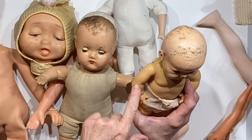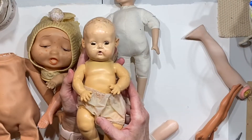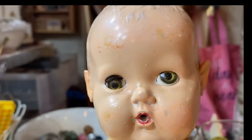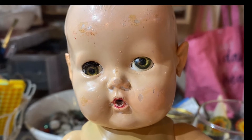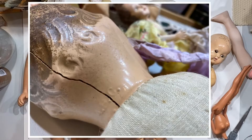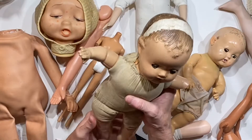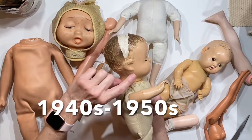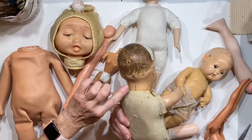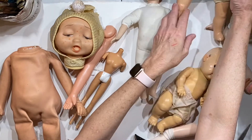This baby doll has arms that are pretty much about to disintegrate. Her eyes are a little bit scary — you can see there's one eye that seems a little bit off. The arm is broken, but I love this. It's like a composite that's cracked in the back. Let's sit her right up here. I love her.